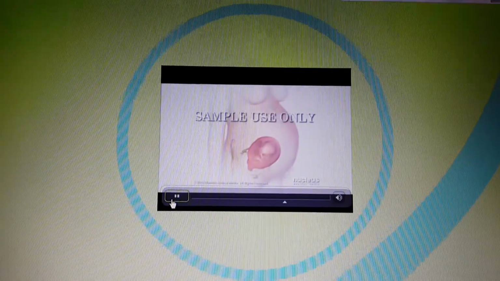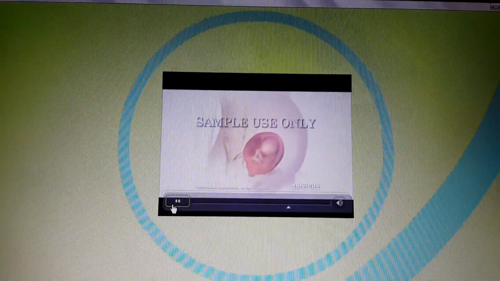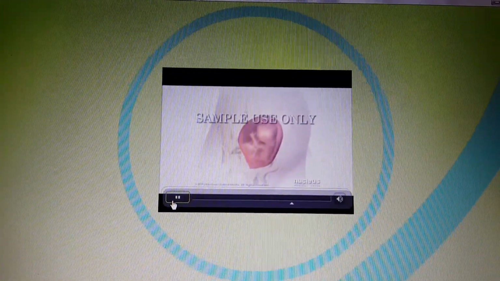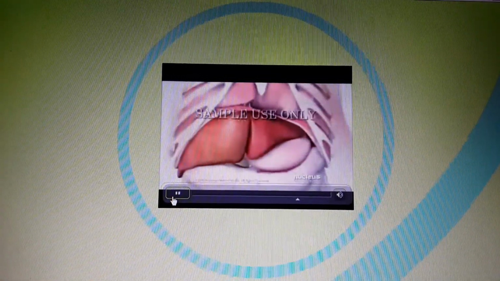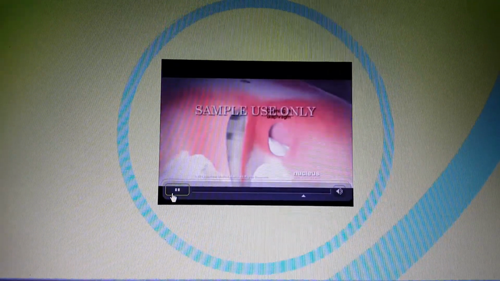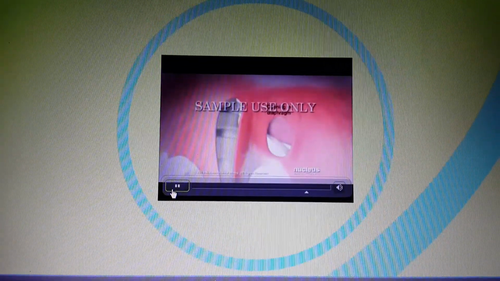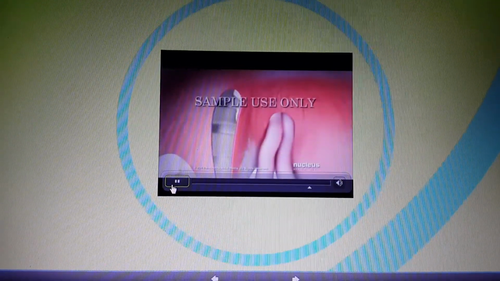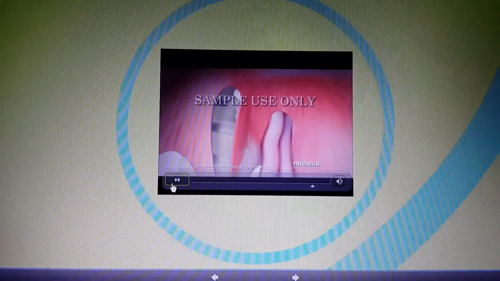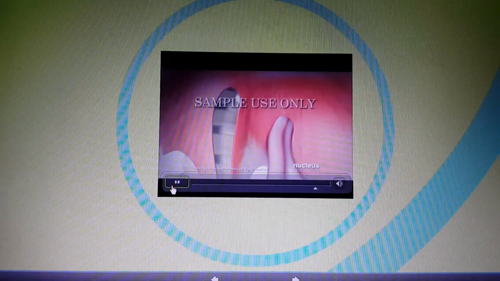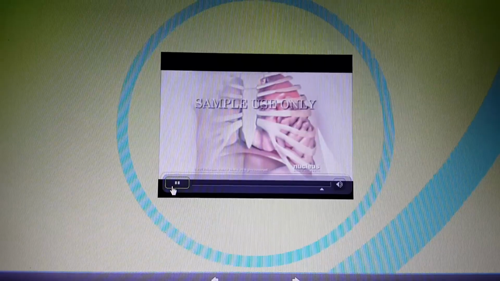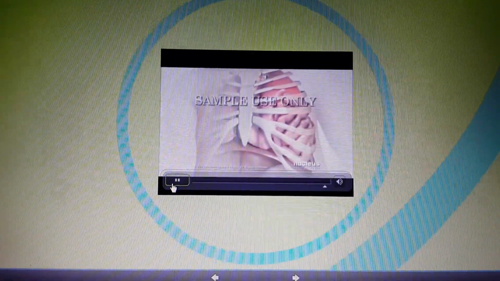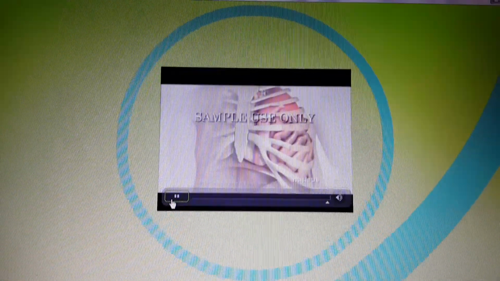For unknown reasons, the diaphragm in some babies doesn't develop completely before birth, resulting in an opening between the chest and abdomen. The most common location for this opening is on the left side of the diaphragm, near the back. The baby's abdominal organs can push through, or herniate through, this opening and compress the lungs. As a result, the lungs do not develop fully, causing the baby to have significant trouble breathing right after birth.